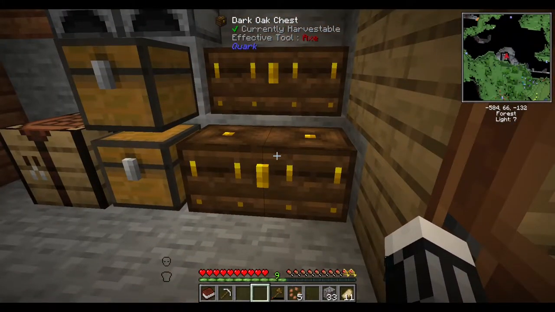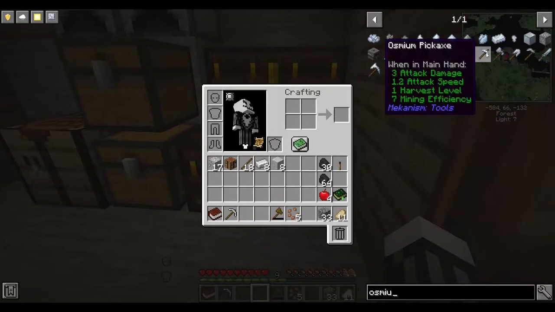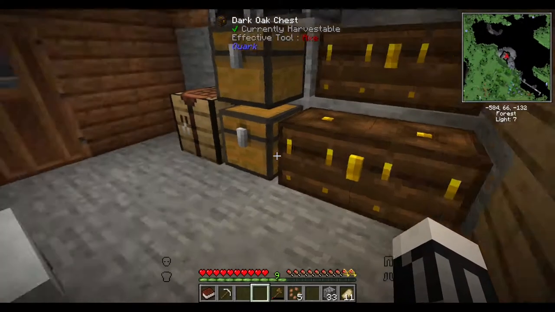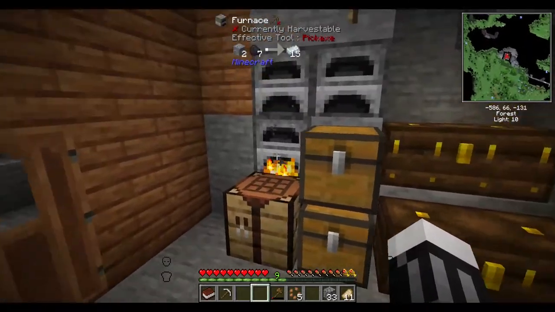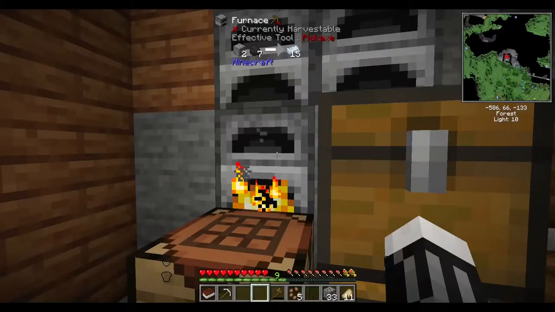So that's why you can mine them with a stone pickaxe. If we look at osmium, you can make an osmium pickaxe. It says harvest level 1. Oh, interesting. I don't know why. For some reason, I always thought the osmium was a higher tier ore that you needed iron to mine. Apparently, you do not. So I'm going to let this stuff smelt up.